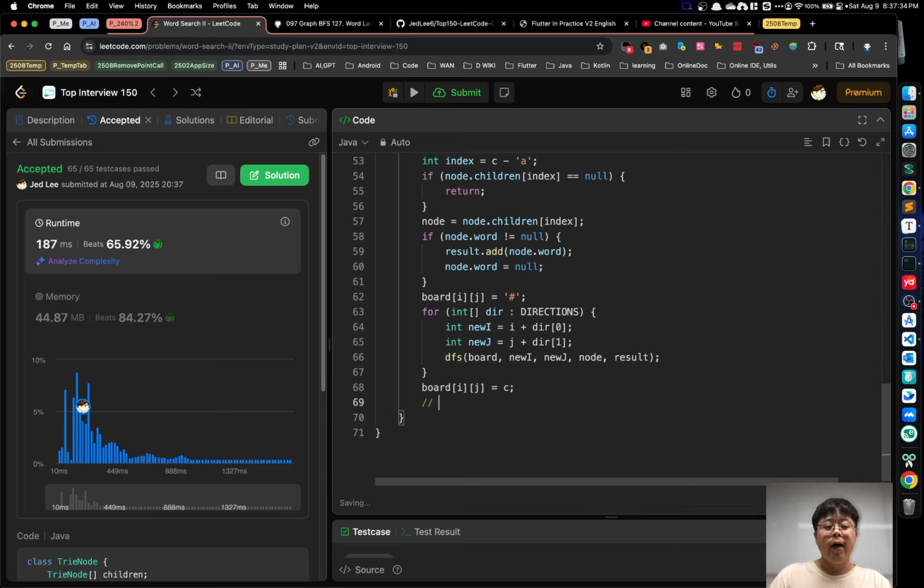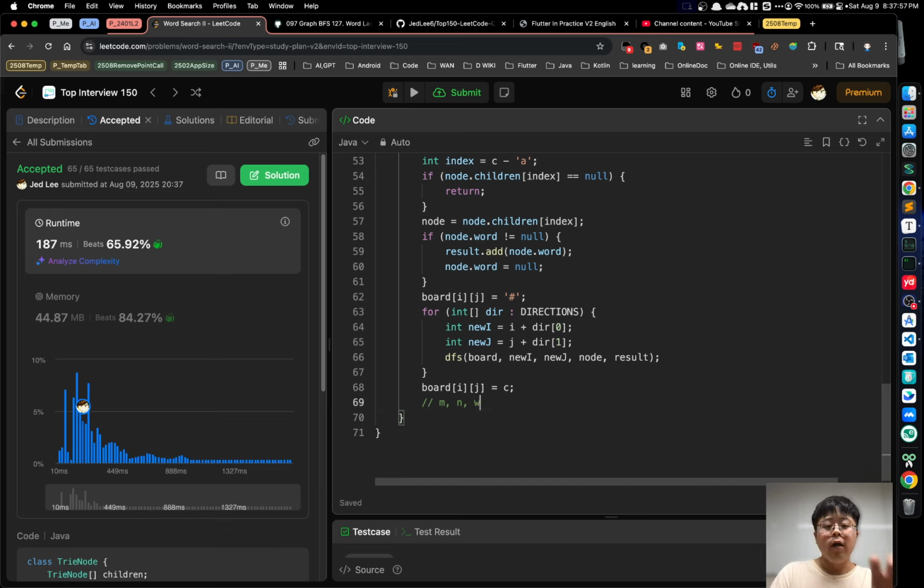So, for the time complexity, we'll define several variables. For example, m is the number of rows in the board, and n is the number of columns in the board.